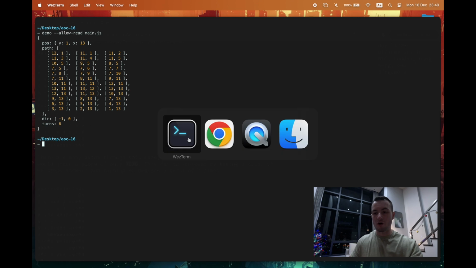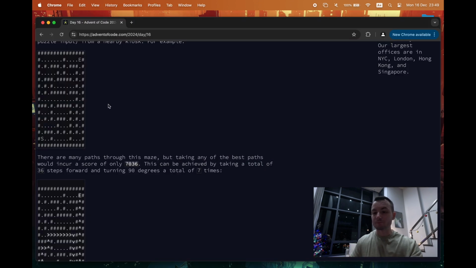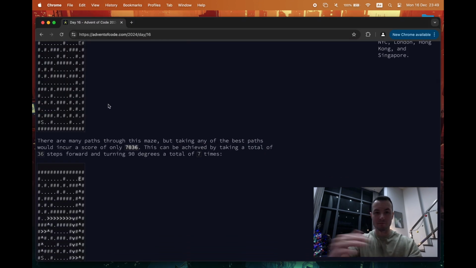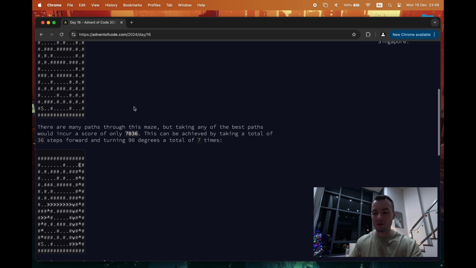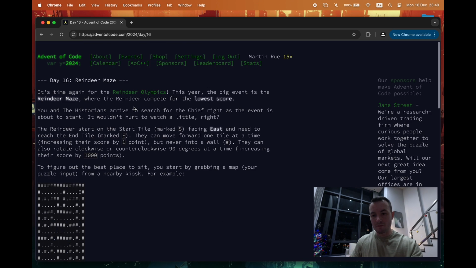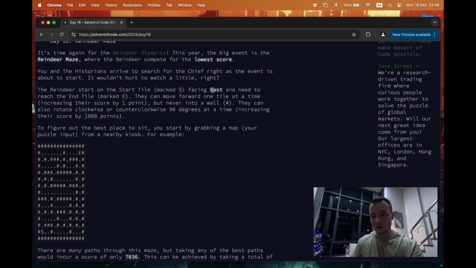The turns is 1 off though, and the reason it's 1 off, which took me a second to realize, which made the previous attempts way too long to put into a video form, is because it does mention in here that you will face east to begin with. So S in this case is facing east, but the algorithm starts by simply with no direction.